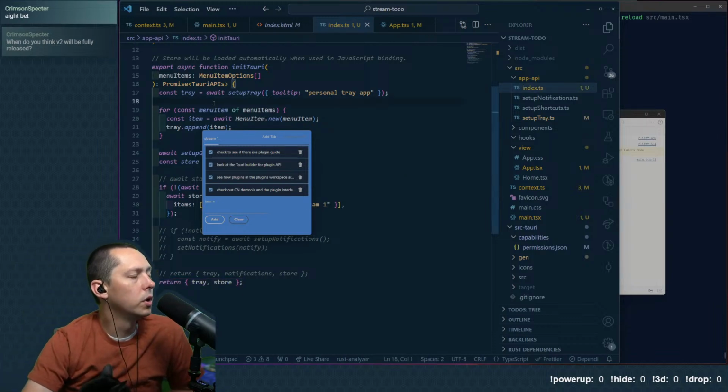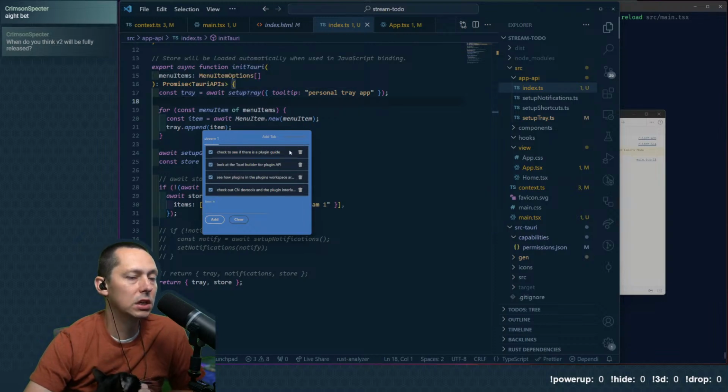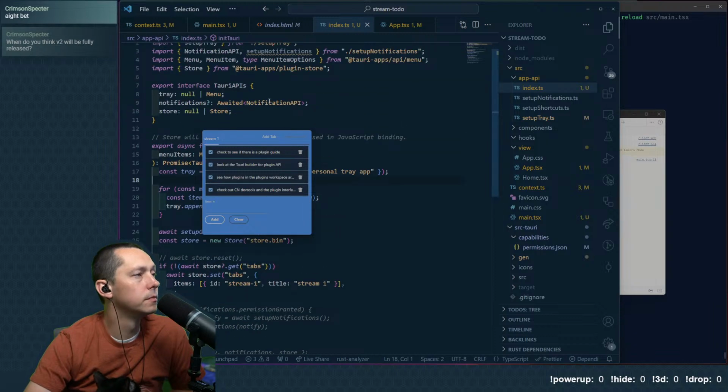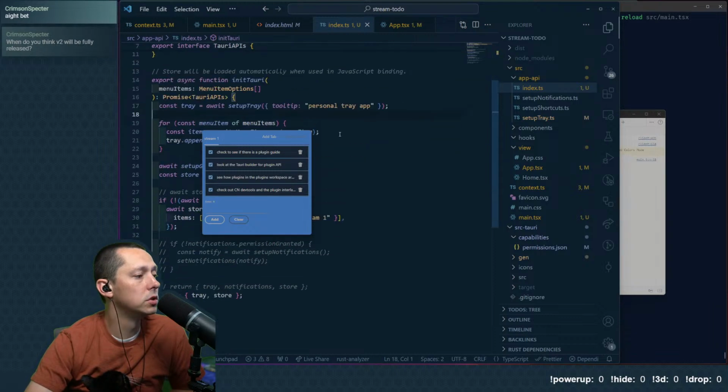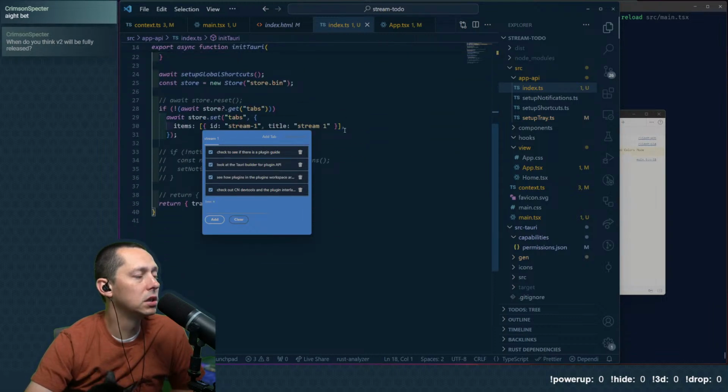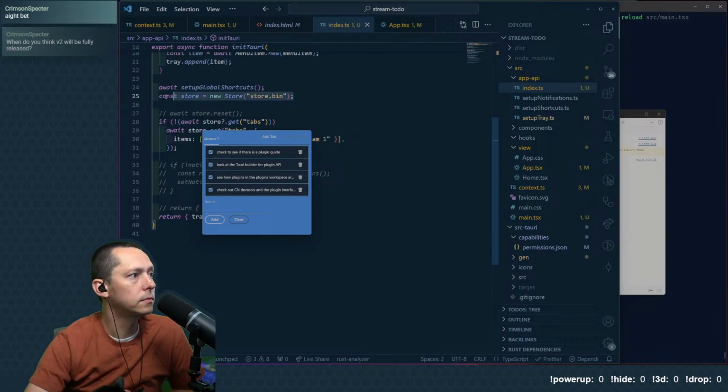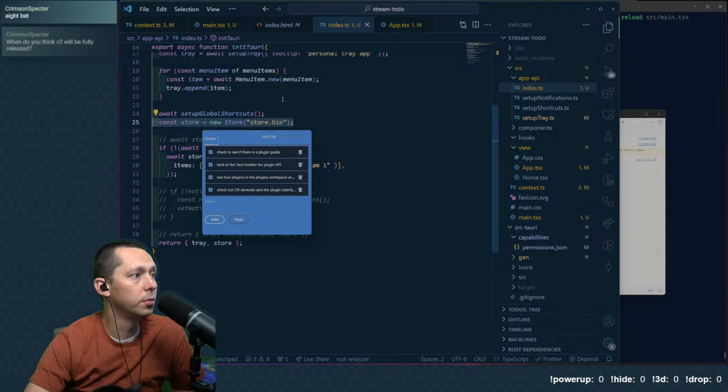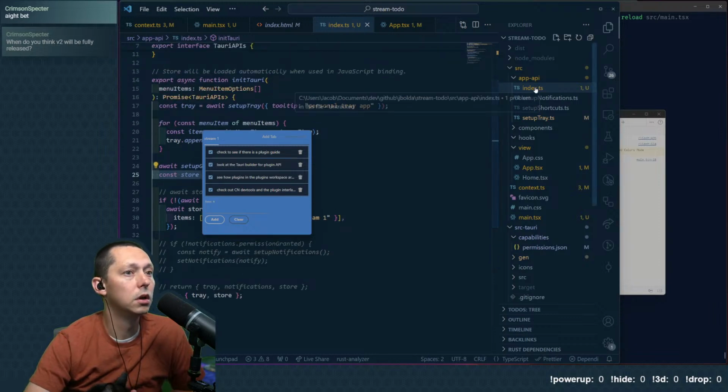So in theory, we could do, we're setting up a tray here. This is like initial startup, right? The tray is in some ways a little bit of a separate piece from something like the store. So the store is setting up a handle.